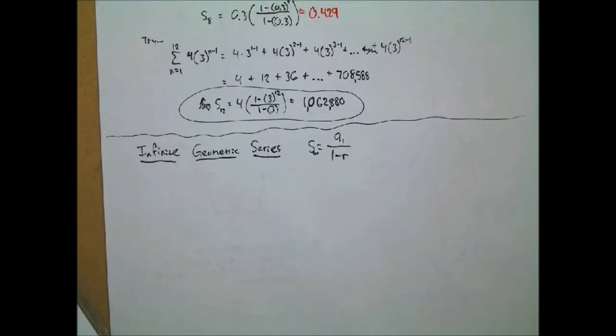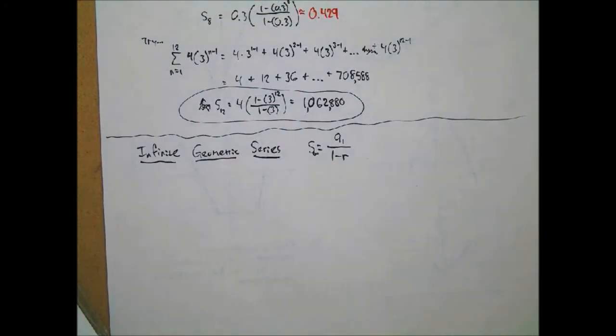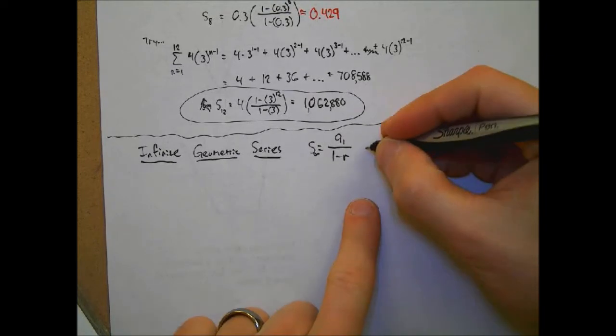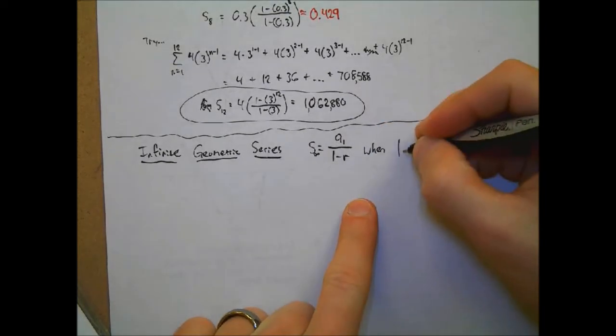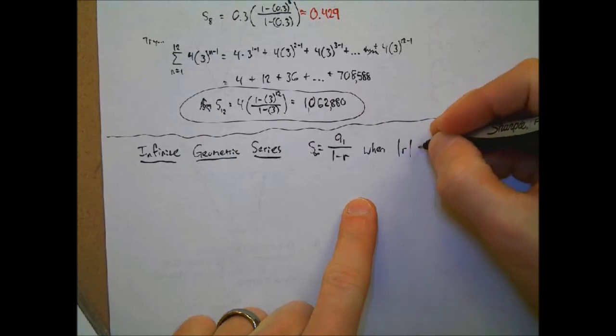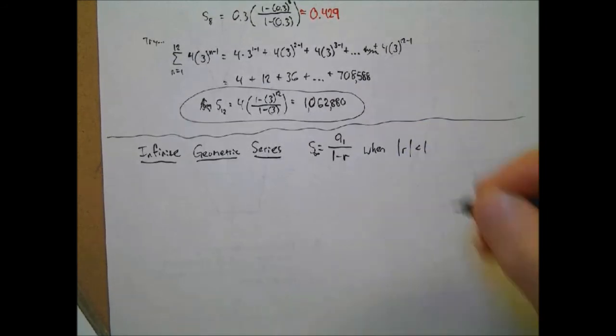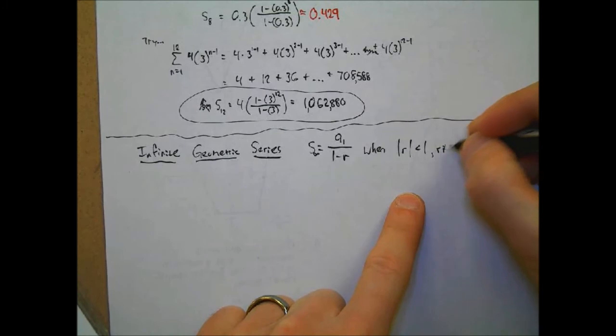How do you think we need to stipulate size for r here? What limitations do we put on our common ratio? We should only be multiplying by what every time here? What do you think there, Grant? A number less than 1, but of course greater than 0. Yep. And so for our cases, we'll just say the absolute value of r is less than 1, and of course r not equal to 0, because a 0 is not really a sequence anyway.